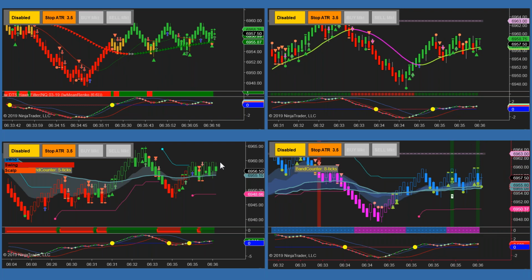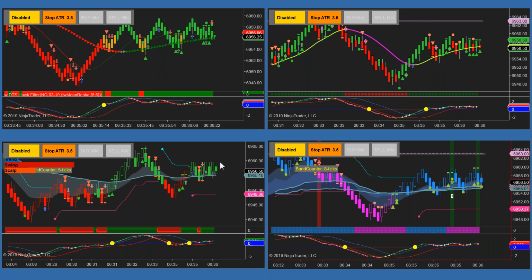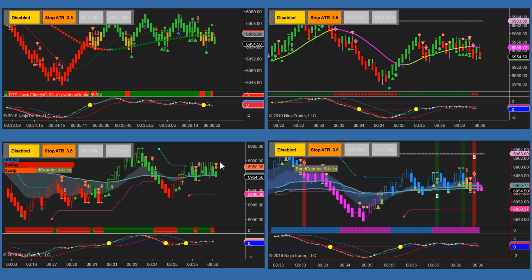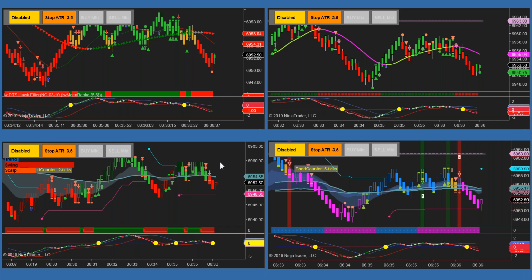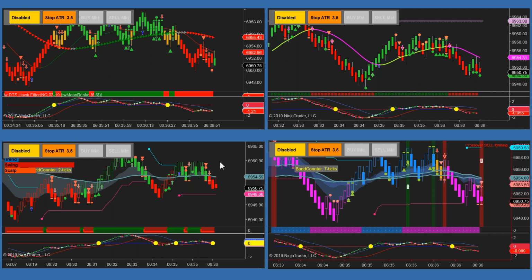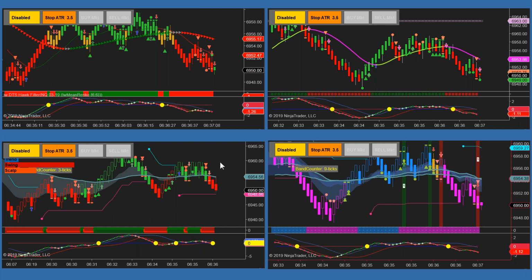What catches traders' imagination is that Fibonacci numbers occur in nature. That's kind of what made traders think, hey, if Fibonacci numbers occur in nature, then they must occur in the marketplace as well. Well, yes and no. Fibonacci numbers occur in nature in the sense that if you took the time to count all the scales on a fish, it would be a Fibonacci number. If you counted the branches on a tree, it would be a Fibonacci number. If you counted the leaves on a tree, it would be a Fibonacci number. Petals on a rose is a Fibonacci number, and so on it goes. It's also been called the golden rule.